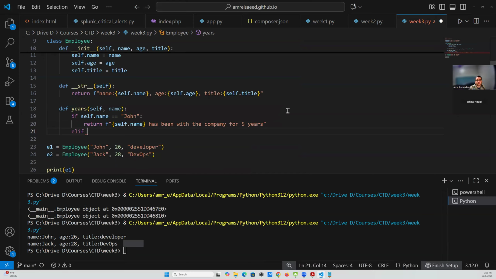This is probably not the best way, because you would have to hard code every single employee name, which is definitely not the best way. But this is just a very simple example to show how to build different methods inside a class and try to understand how it works.